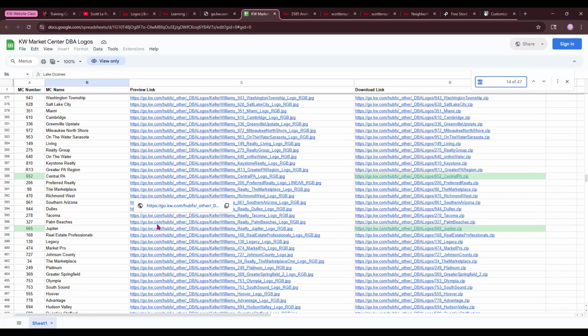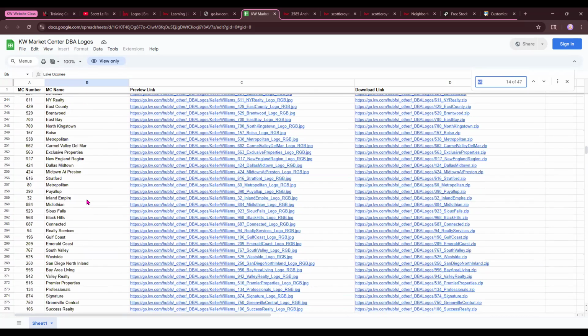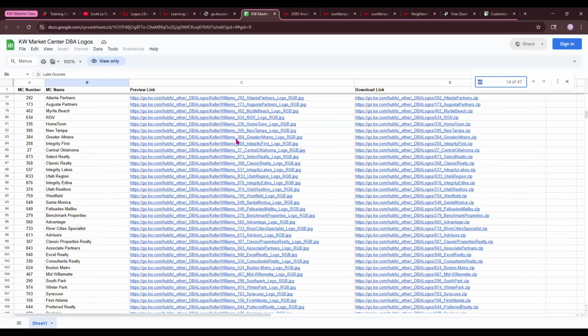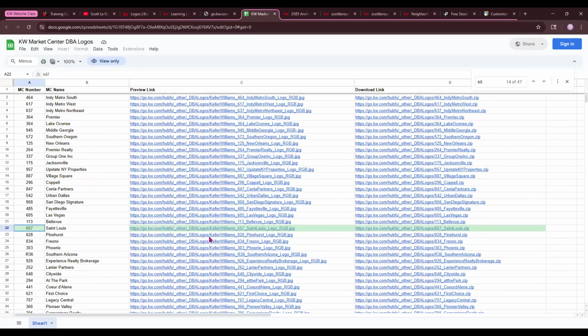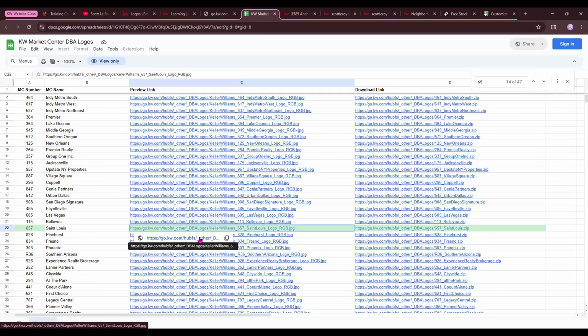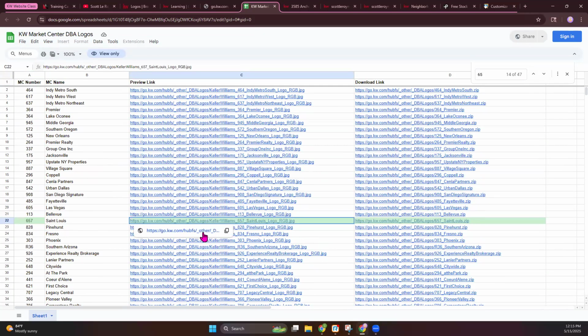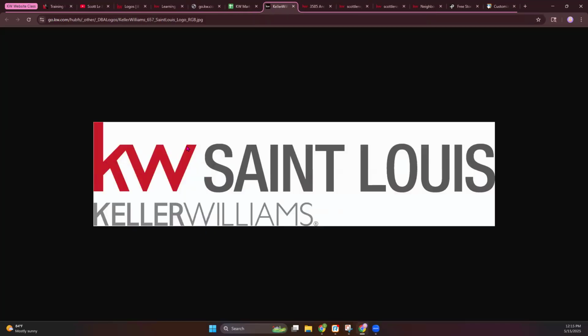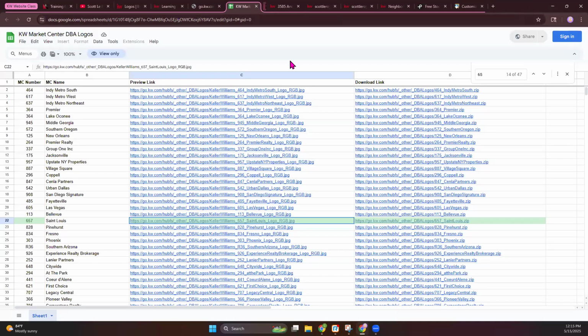Now, once you find the logo you're looking for, we'll go all the way back up to the first one. We'll go ahead and do St. Louis. This is your preview link. So you'll see it says preview link. If we click that, we can preview that this is the logo we are looking for and make sure it is the correct one. Let me just change my screen share here to make sure it pulls that. So if we click that link and this hyperlink, we'll see that we're allowed to preview that logo. We can make sure that's the correct logo we need for our office, and then we can download over here on the right.